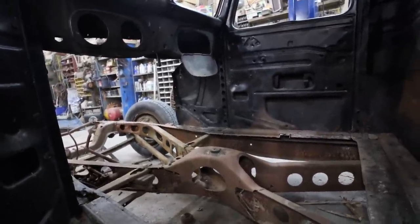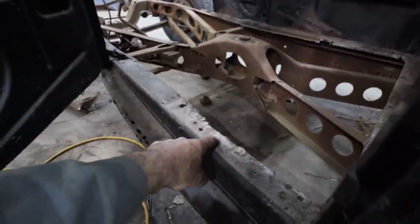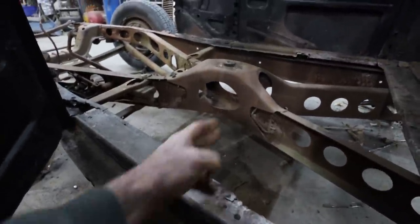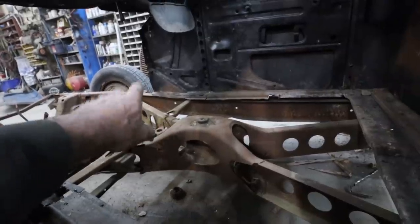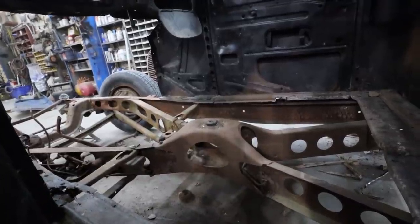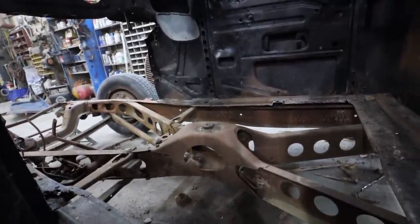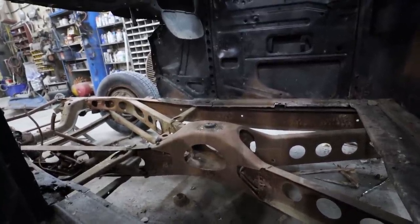So what that entails is way more cutting. We've got to cut out this inner structure. See, it's probably okay up to like here where that cross brace was, but we're going to have to keep hacking away at the front until we get the front where I want. And then we'll have to build a new structure everywhere. So, not a big deal. But there's a bit of effort yet.